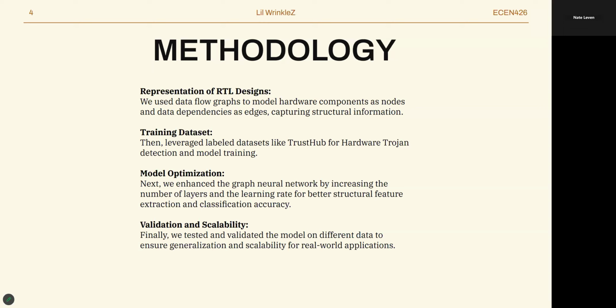Finally, our findings show that increasing the depth of convolutional layers and adjusting training parameters can enhance the detection accuracy of hardware Trojan infested circuits. This scalable and automated approach provides a very good alternative to traditional methods, significantly improving the security and reliability of hardware systems while reducing reliance on time-intensive manual processes.